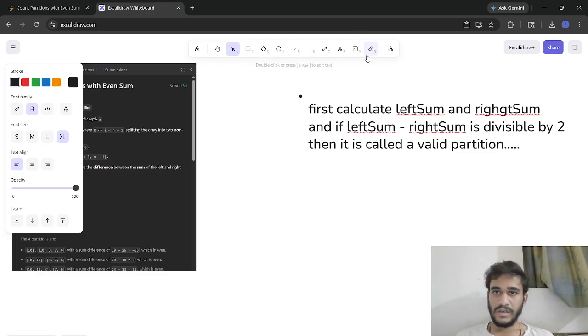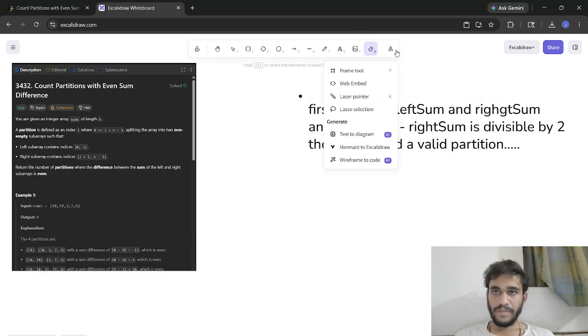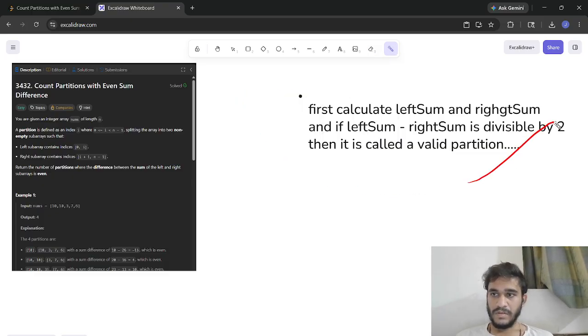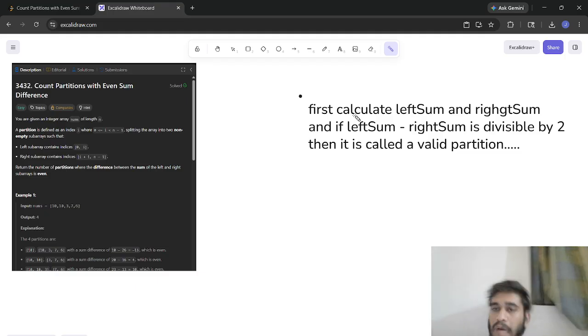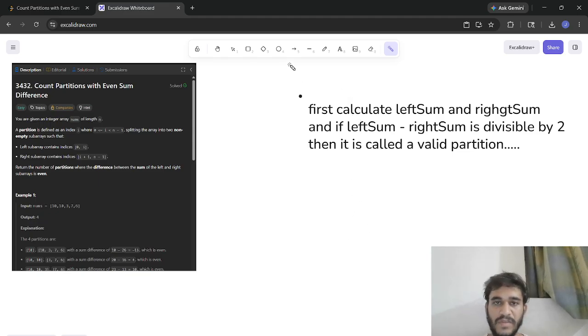So this is the logic of partition. This question is solely based on this logic only. So for every partition, we need to check this. We count all such valid partitions, and for that we will create a count variable, which will store all the partitions.